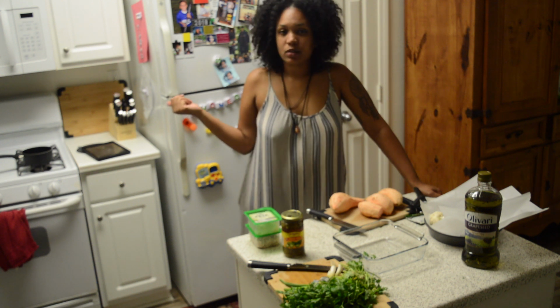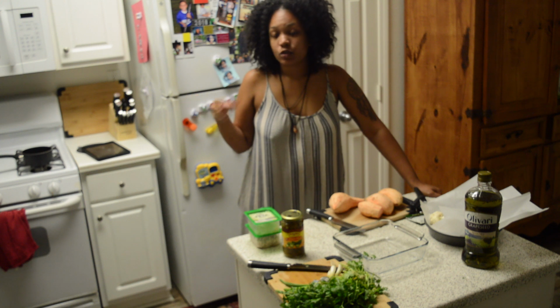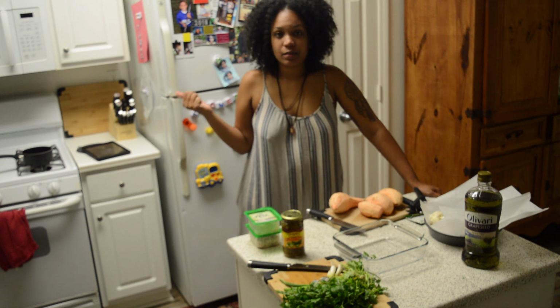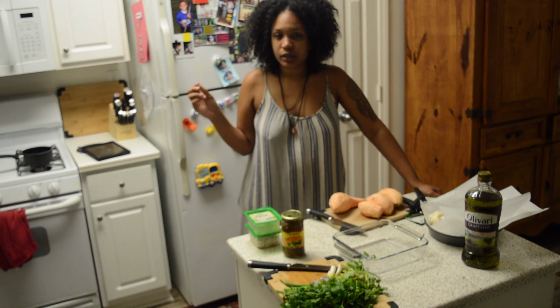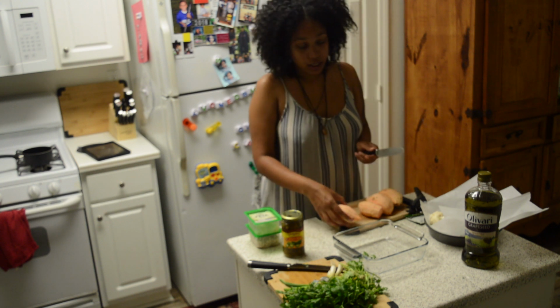I have black beans on the stove. I prefer dried black beans, or dried beans period, and then soaking them overnight. Forgot to last night, so I had to run out and get some candy. So I rinsed, drained them, had them on low on the stove, just added a little vegetable broth and pepper to them. And I have my potatoes here already skinned.